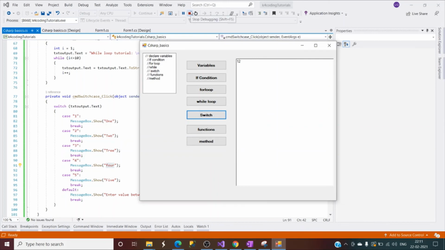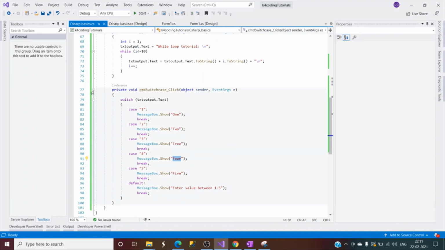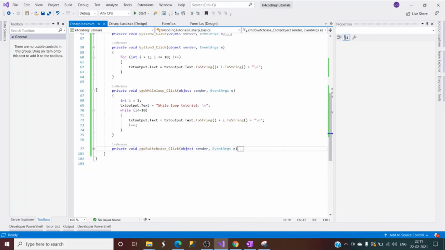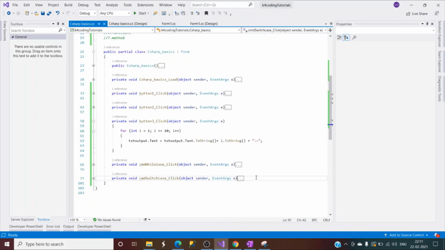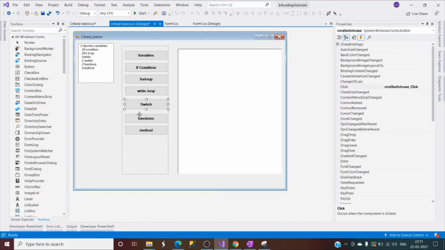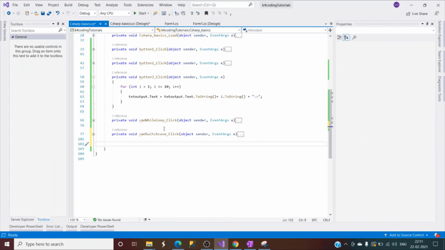Now moving to next. So the next is function. So in function, you must have a return type, and you always have to return the value from the function.